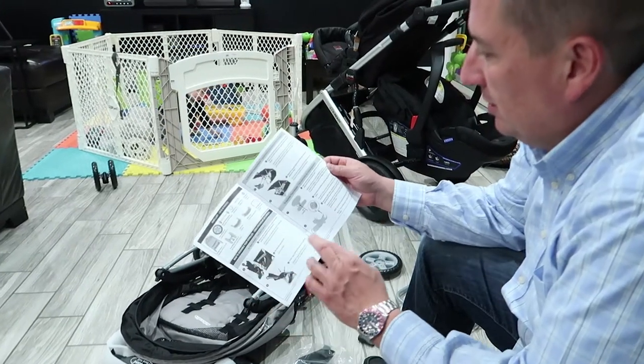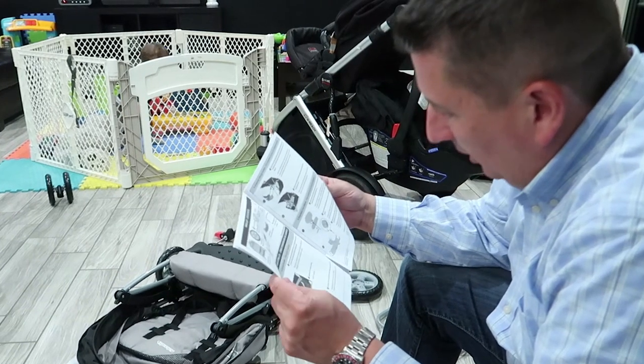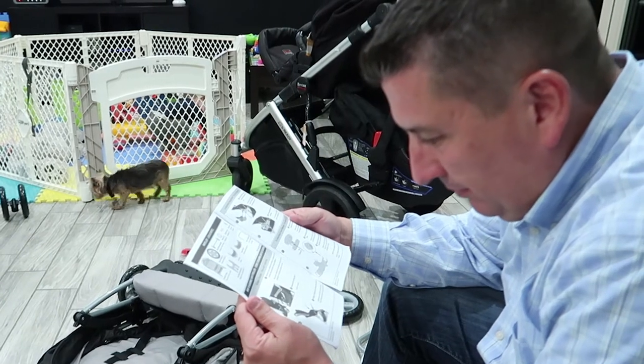Want me to put it together? Yeah. I want to see if it's going to work or we can return it. Okay, help me put it together. I know. You can't open it? Help me? No, I'm going to park.